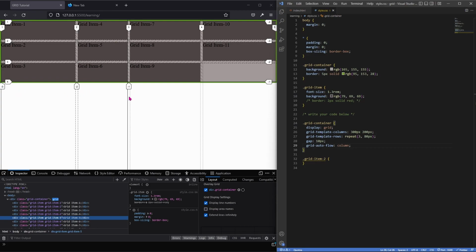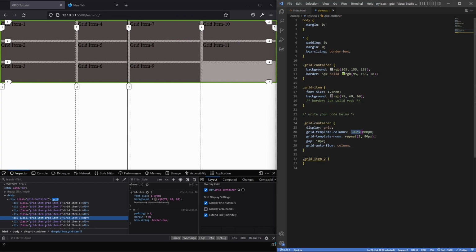Instead of rows, now notice that this is our column explicit, which is 3, and then it will create additional columns for us.